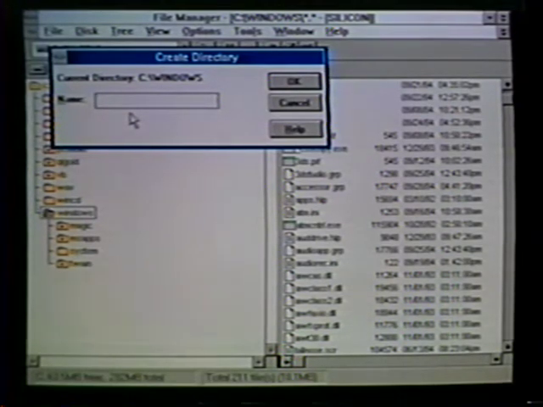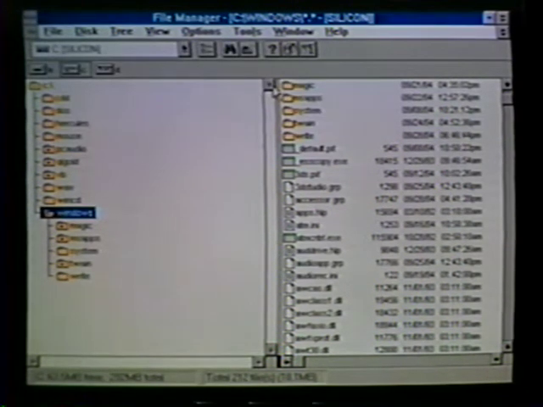Type in the name of our new subdirectory, WRITE. You can use either uppercase or lowercase letters. Use the backspace key to correct typing errors, and when the entry is correct, click OK. If you later change your mind about this name or discover it was not entered correctly, simply delete this subdirectory and create a new one. Of course, you can easily create other directories following these procedures.